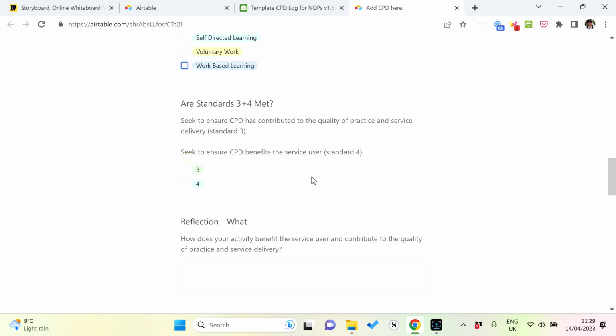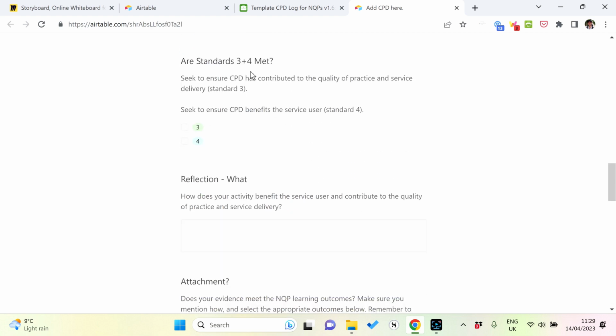If you scroll down again, standards 3 and 4 are included in this portfolio. 3 and 4 are these two standards, which are taken from the HCPC. The reason the other standards are not written in here is because, to be honest, you should be meeting them just by creating your portfolio anyway. The only ones that you need to ensure every piece of CPD meets is 3 and 4. The other standards you'll write about in your summary of practice history, in your summary of how you've met the standards, and we'll go into that in a little bit more detail shortly.